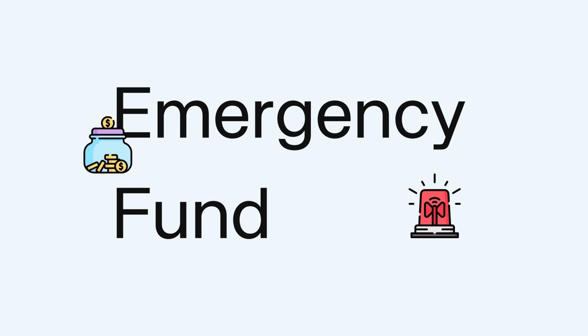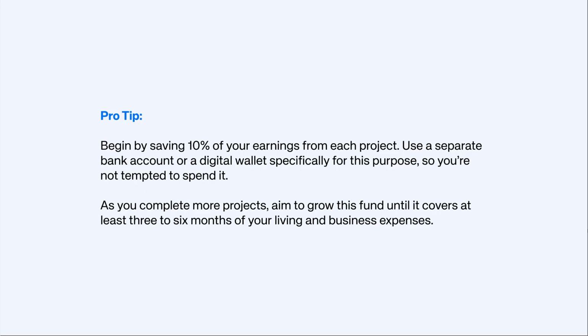Okay, now it's time to talk about emergency funds. Every freelancer should have an emergency fund, and building this fund can be very simple if you start small. Begin by saving 10% of your earnings from each project. And I recommend using a separate bank account specifically for this purpose, so you are not tempted to spend it. And as you complete more projects, aim to grow this fund until it covers at least 3 to 6 months of your living and business expenses.